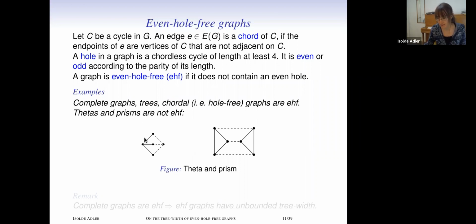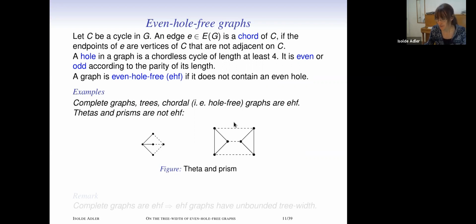So this is a template here. It's not one graph. It's denoting a whole family of graphs, which look like this. They have 3 edges. So the solid lines are edges. The dotted lines are paths of length at least 1. And any graph that fits this template contains an even hole. These are called thetas because they have the shape of a Greek letter theta. So why do they contain an even hole? Because notice we have these 3 paths here, 1, 2, 3, from left to right. And if you look at their lengths, there must be 2 of them whose lengths have the same parity, and together they will form an even hole.